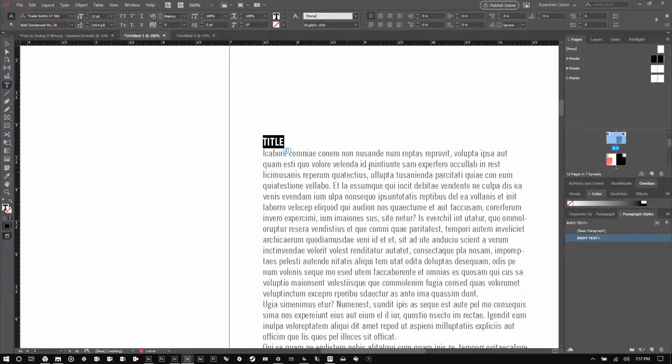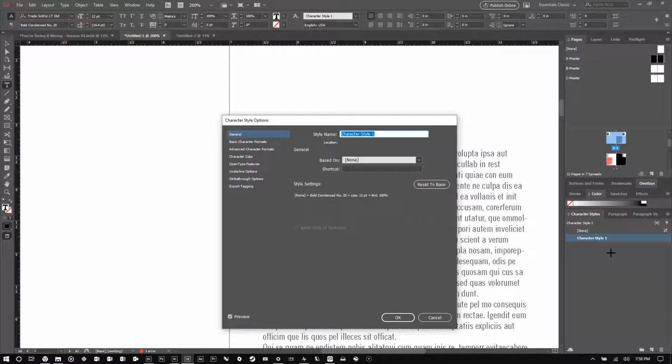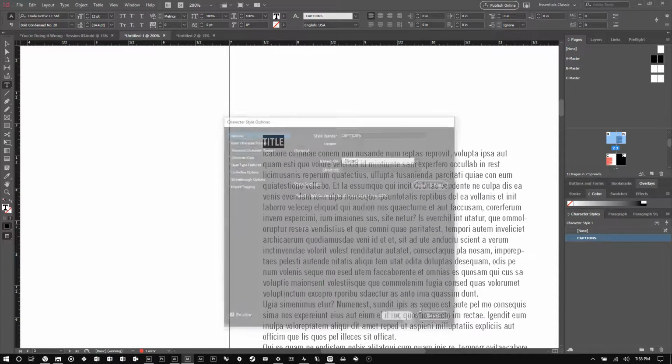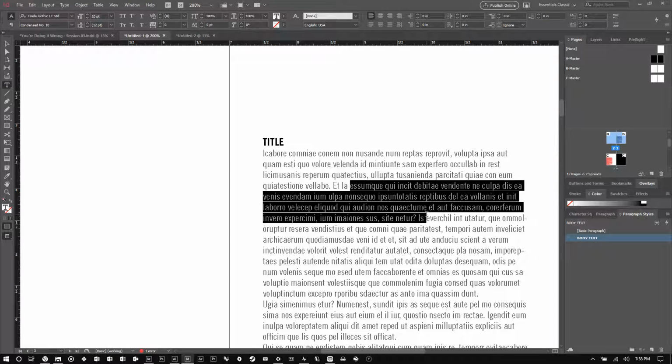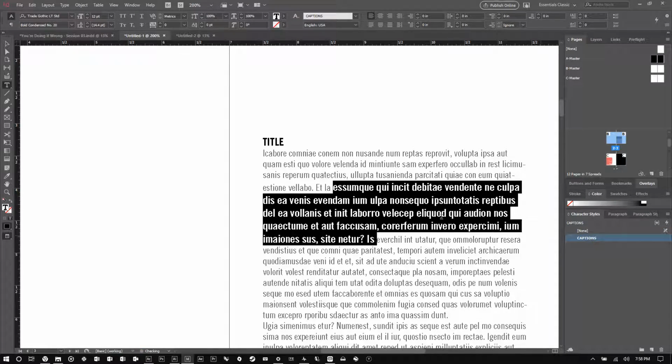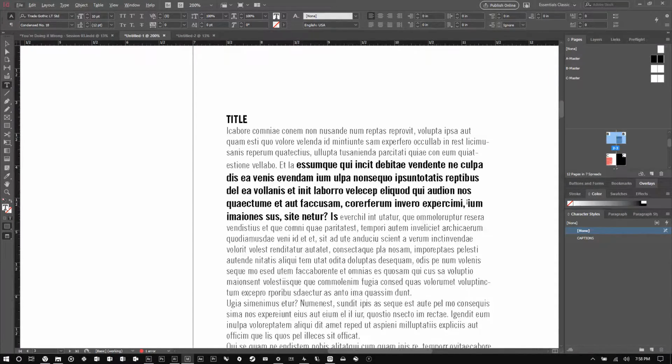But this is a different style that I want to make sure is always relevant and something that I can modify again. And so in this case, instead of using a paragraph style for this, I would use a character style. So I'm going to go in and hit plus and call this captions and hit OK. And now that this is a character style, it's actually no longer making the body text modified, because now I can modify the characters at will. So let's say I want all of this text to be that character style. I can do that. And now that text has been modified.